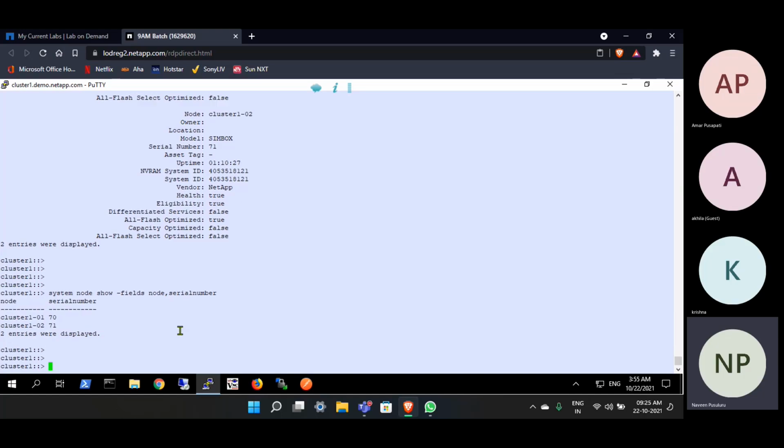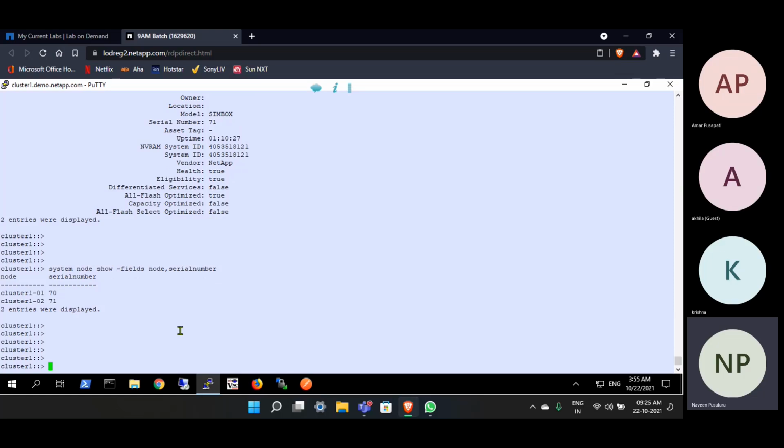Pretty simple. So this instance command and fields command are very helpful to you whenever you are doing some real time work, whenever you need some information. Okay, you don't need to go through the entire output of the instance command if you need only a particular thing.